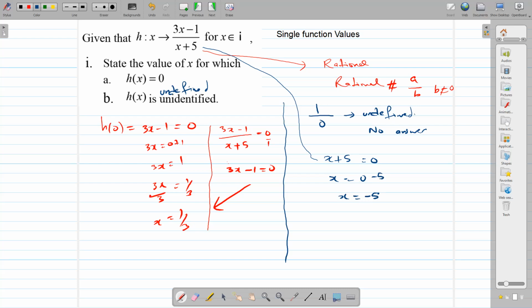So here, if we wanted the function to be equal to 0, it means that the numerator would have to be 0. Or the whole function for that matter is equal to 0. When you work it out, you end up in this case, because it's a rational function, that the numerator is 0, and we solve the numerator being 0 and get the value of 1/3. If you want it to be undefined, then you must make the denominator 0. Solve that simple equation that results, and this is your value. So if you put this value in this function, then you're going to get negative 5 plus 5. You're going to get a 0 in the denominator, and once you get a 0 in the denominator, you will not be able to get an answer, which means that the thing is undefined. Let's move on.